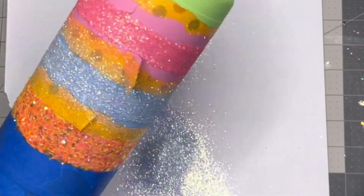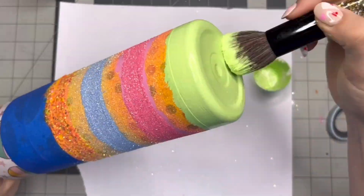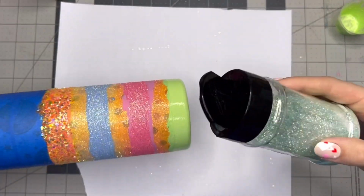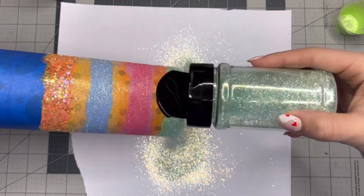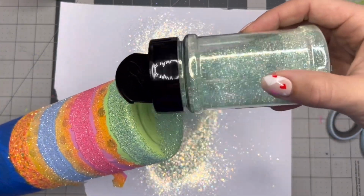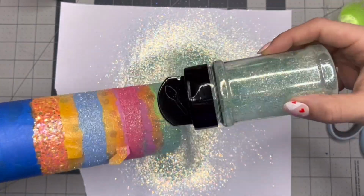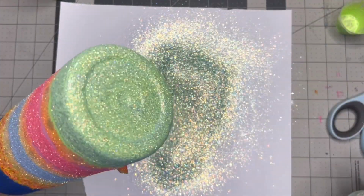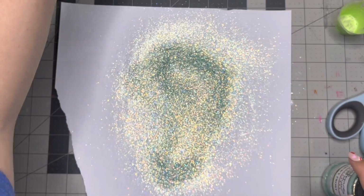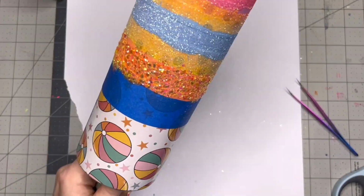And then finally, for the bottom of the tumbler, we're going to go in with Dewy Frost. Now, Dewy Frost has a special little extra meaning to me. In my mentorship group, MBMM Elite, I did a glitter challenge for my members, so they had to create a glitter mix, and the winner got their glitter produced and sold by Peachy. So Dewy Frost is one of the mixes that won. This was made by one of our Elite fam members, Kathy, and it is absolutely beautiful. I'm so proud to have this mix produced, and I'm really just proud of her for making this beautiful mix. I really love it.